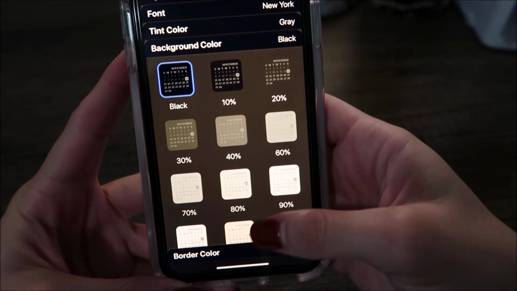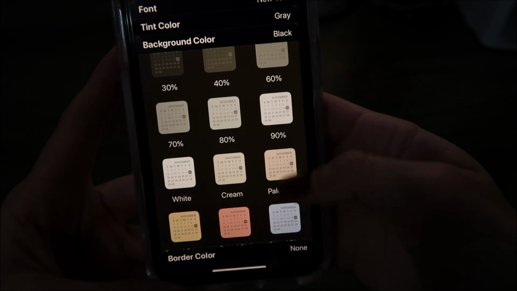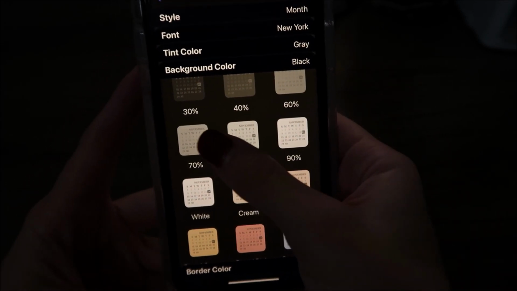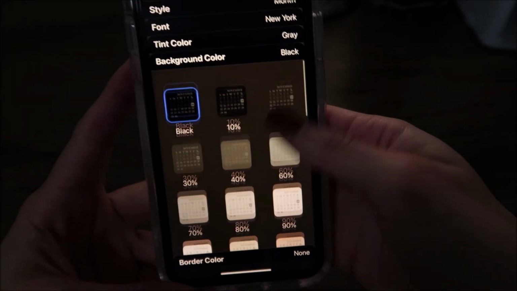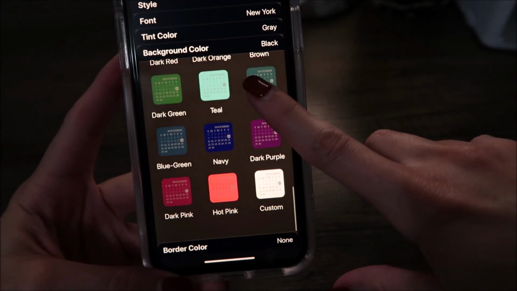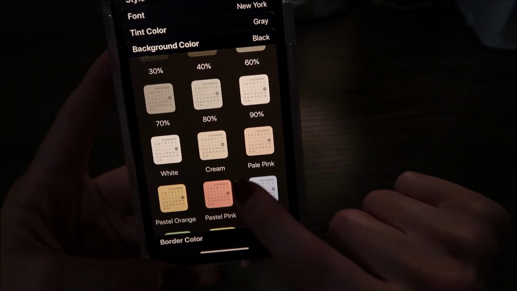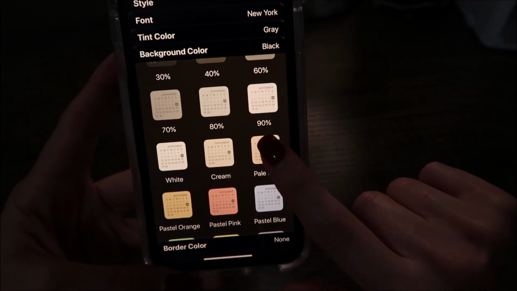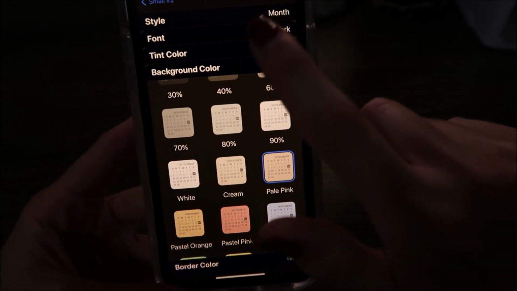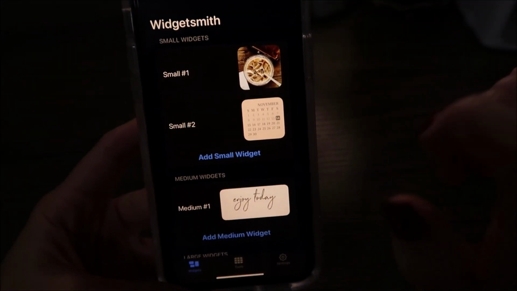And then for the background, I like this pale pink. I also like some of these grays. I'm not really into the colored ones that much, so I think I'm going to go with this pale pink one, and then I'm going to hit save.